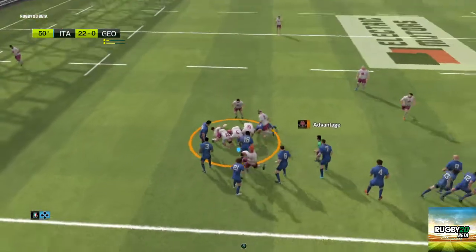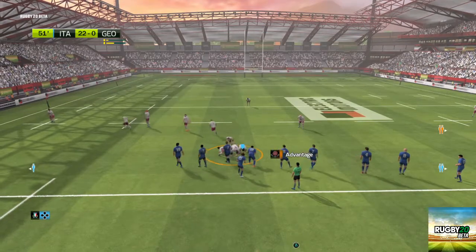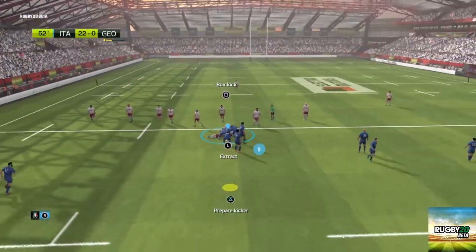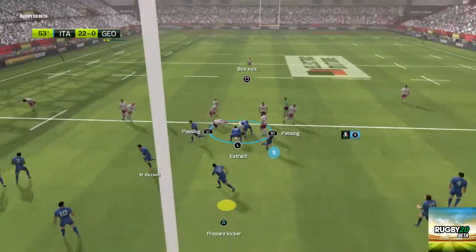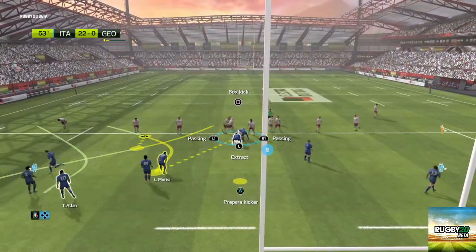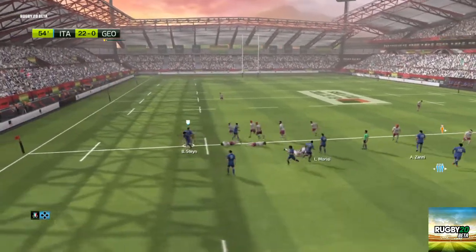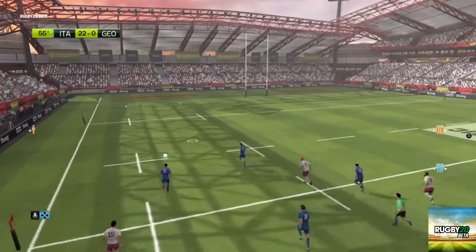They still have control of the ball. The defence spread widely. We have to do that when the attackers started playing so wide. So that will be a ball for Italy. Ruck forms. Italy still have control of the ball. They are in place for the move — everyone needs to time his run correctly. That pass was absolute genius. Allen passes the ball. The ball's moved on. Berlien tries to gain ground with the grubber.